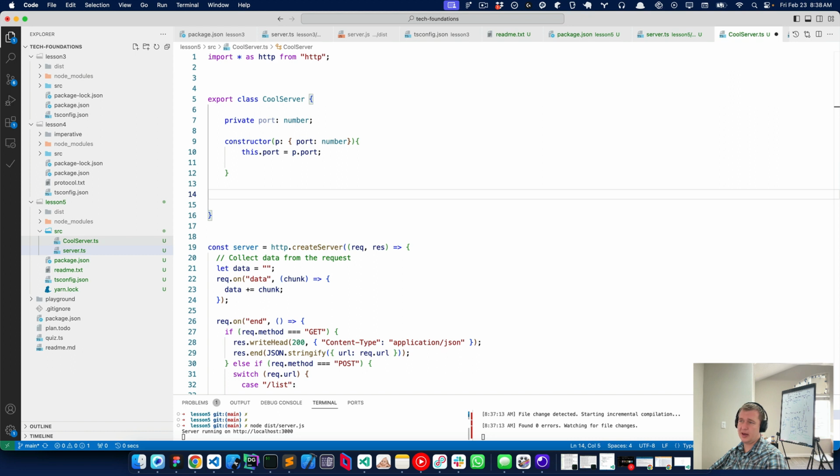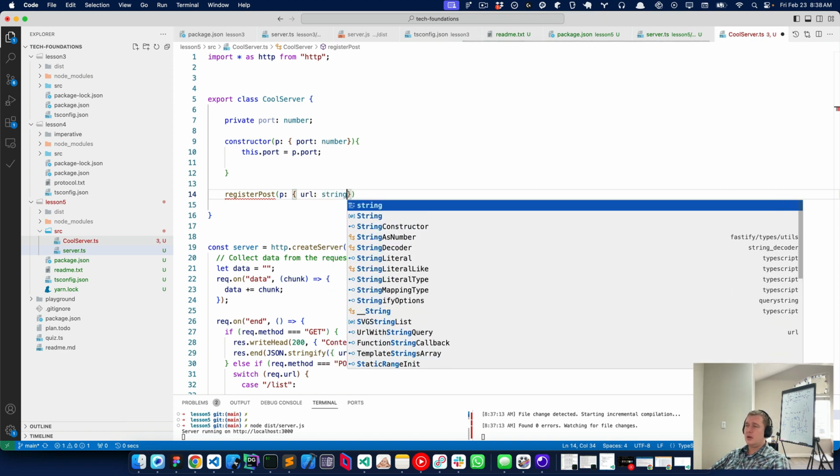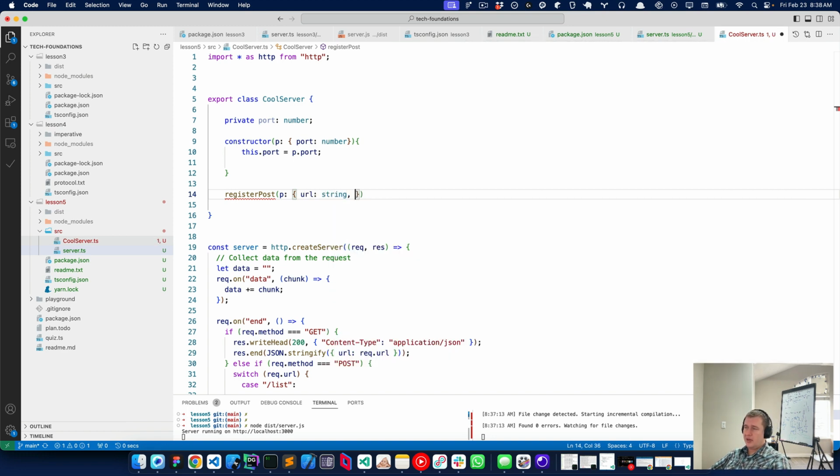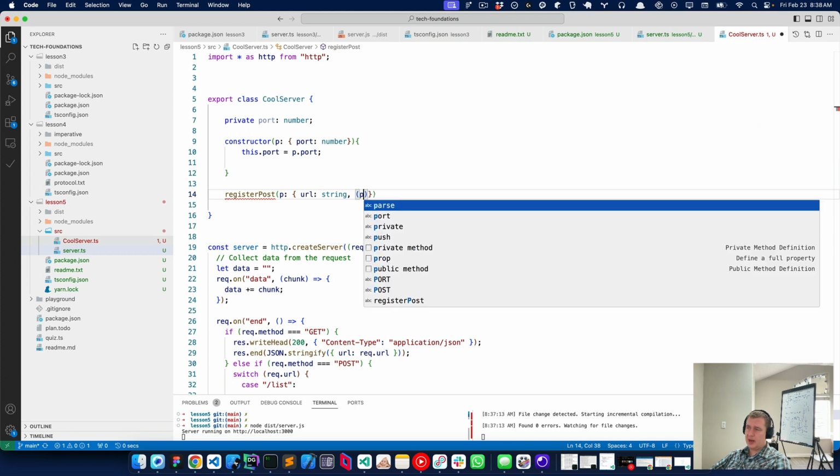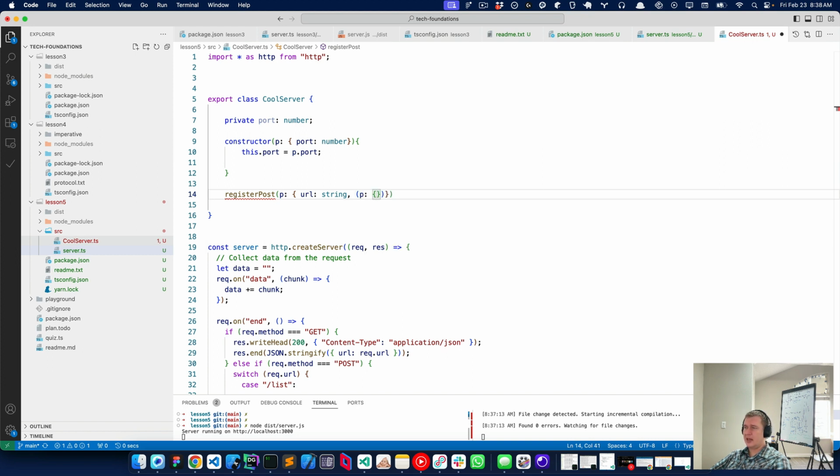Let's go ahead and create one called registerPost. Inside of that, we're going to have them pass a URL, and then we're going to have them pass a function. Inside that function, the function can expect to get an object that has, we'll just say the body, and that will be any.